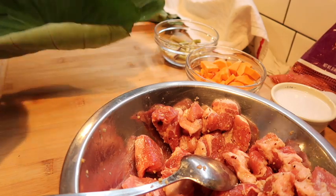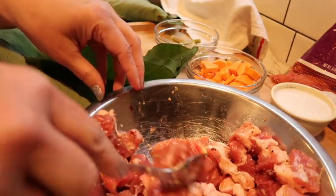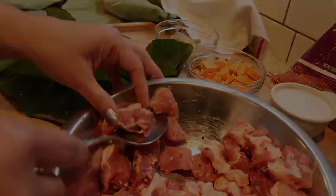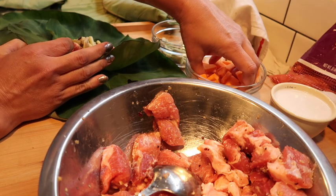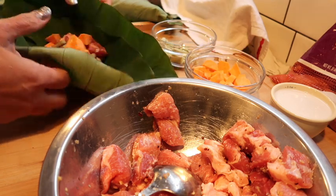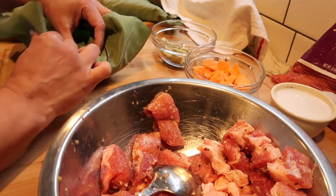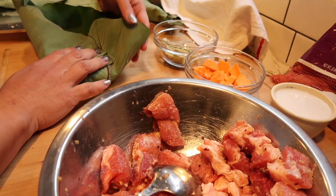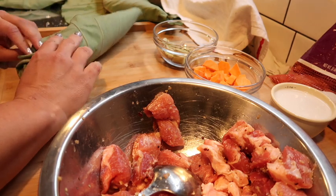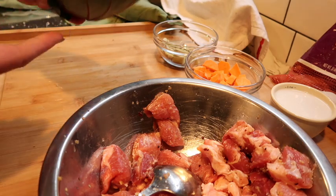With two leaves together, flatten them and get your meat. This pork butt was really nice because it had plenty of the meaty part and the fatty part. Add on the extras you want — I asked hubby and he said he doesn't mind the sweet potato. Use the shorter end to fold over and then over again — it's kind of like swaddling a newborn. Swaddle the meat to make it tight, then place it opening-side down.